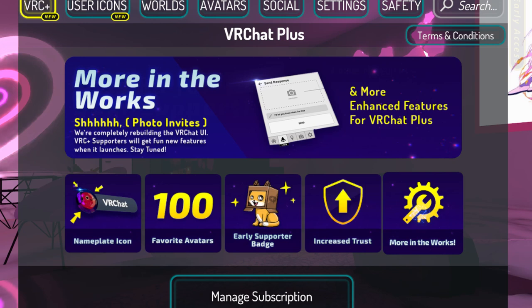It says 'shh,' but we're going to talk about it anyway - sorry VRChat, please don't ban me. From what I understand, as explained to me by my friend Fire, when you send an invite it will send a photo of what you're doing, and you can connect it to your invite. I don't know what the purpose of that is - I guess it's to show who's there and who's not. I'm not a big fan of it personally, but I'm sure there are people who will take enjoyment from it, and this has no downside to me so I really have no opinion. We don't all need the same stuff - this is the thing about games, customization is important.